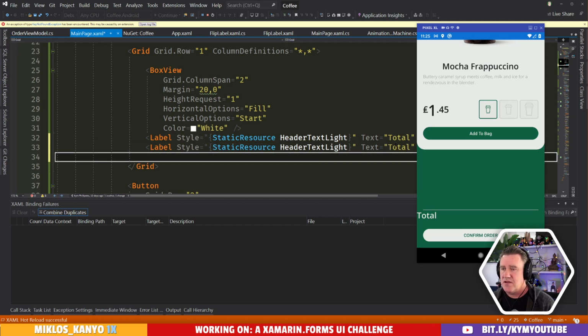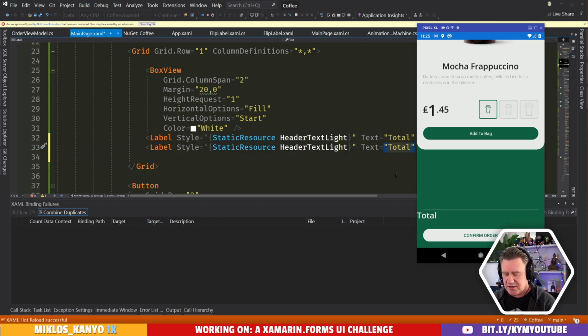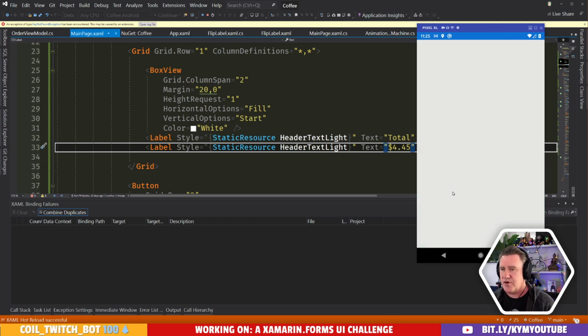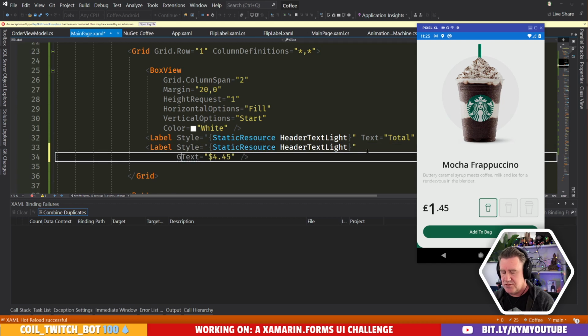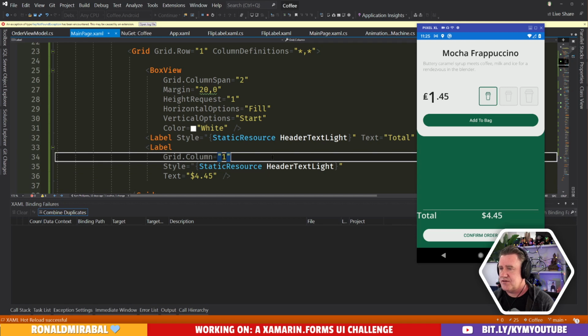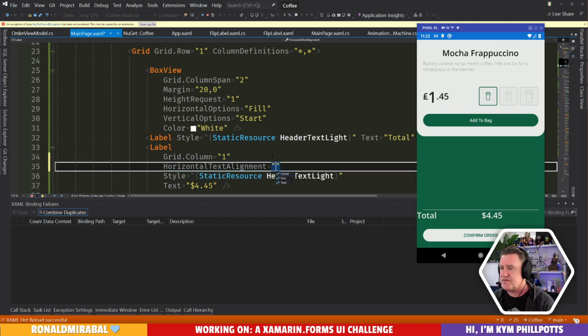There we are. And then let's just put in a total amount. So we'll just put in whatever we have for the moment. And that will go into grid column 1. Yeesh, it looks terrible. All right, horizontal options for this bad boy.